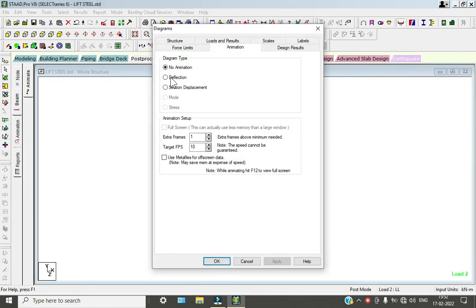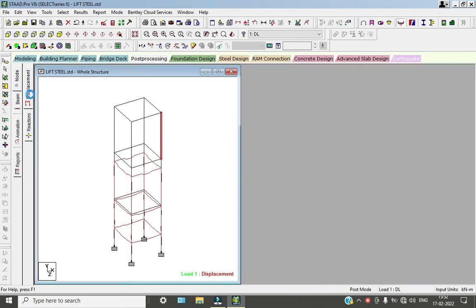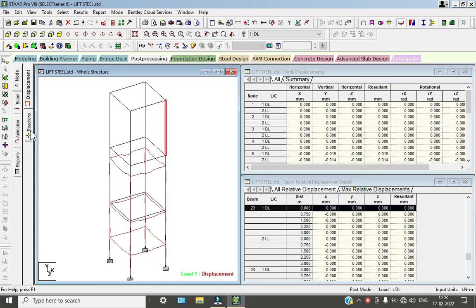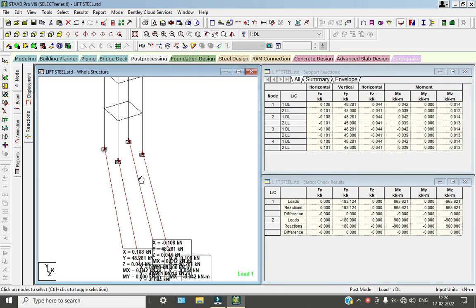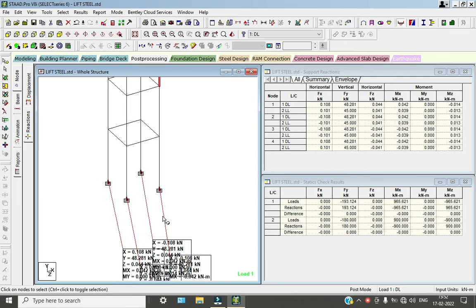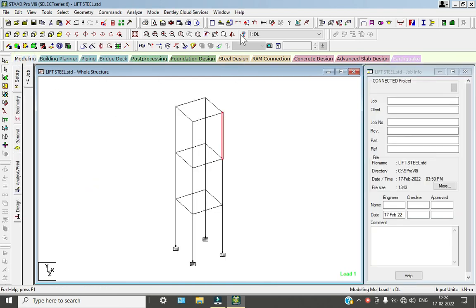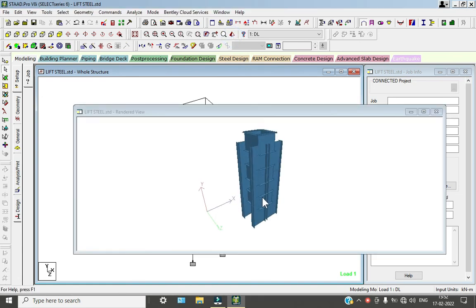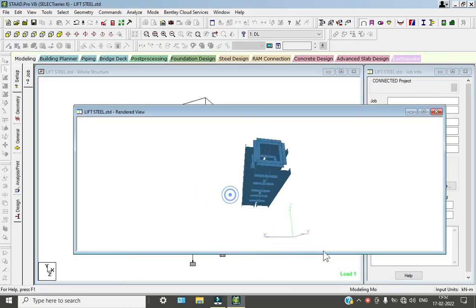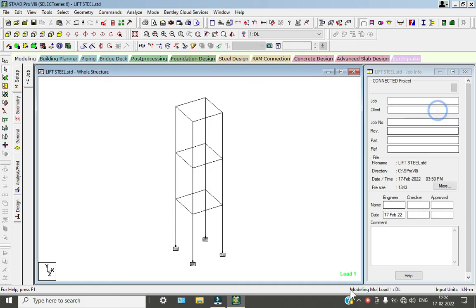Go to nodes. Displacement values we can see over here with the reactions, right? So like we calculate in our structural analysis, it will automatically analyze our support reactions and everything. So this structure is of very big size and we can also change the materials and do the analysis and print this out, right? So this is how we can do an analysis and design of a steel lift in our STAAD Pro software.